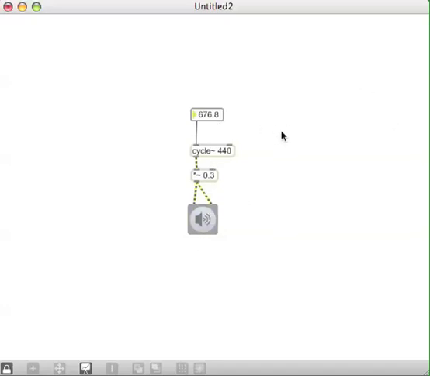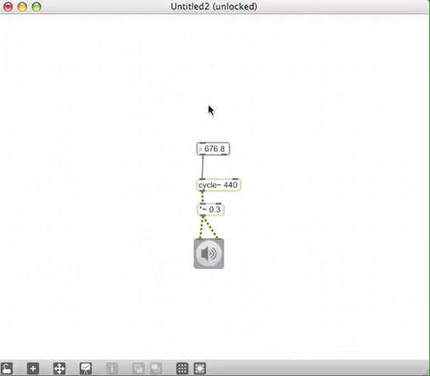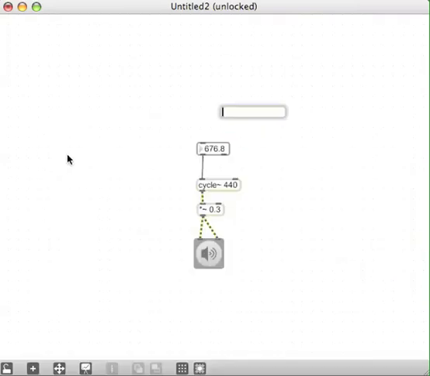Okay, so first thing we're going to want to do is create some random frequencies, and this is our frequencies we were just controlling with the float number there. We're going to use an object called random. So you make a new object from the palette and type in random. There's a random right there, I'll have that.